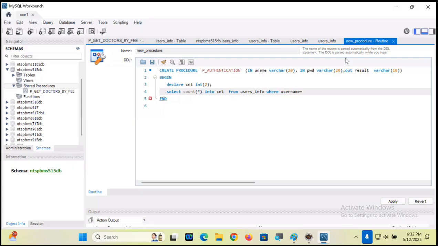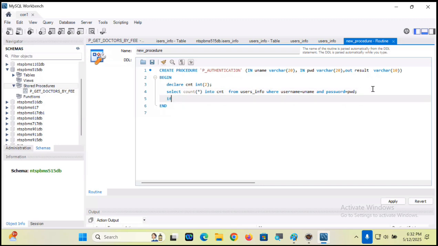Username is equal to uname. And what is next one? Password is equal to PWD. Are you getting my point there, guys? Select count star into CNT from table where username. So whatever count value comes, that comes into CNT, boss. Having given username password, if record is there, count CNT will be 1. If record is not there, CNT will be 0, boss.